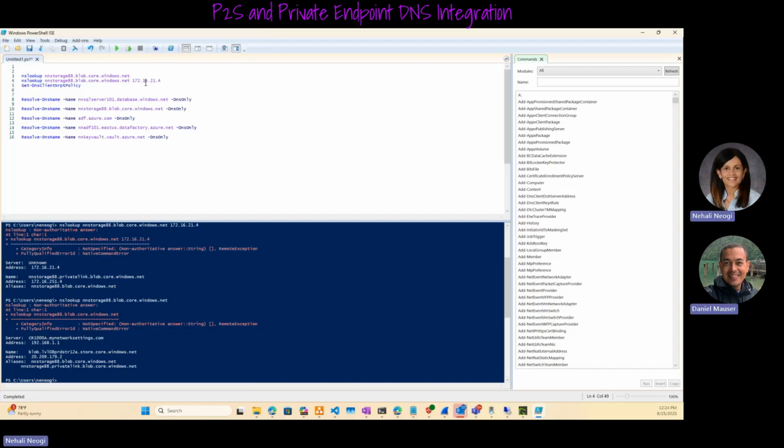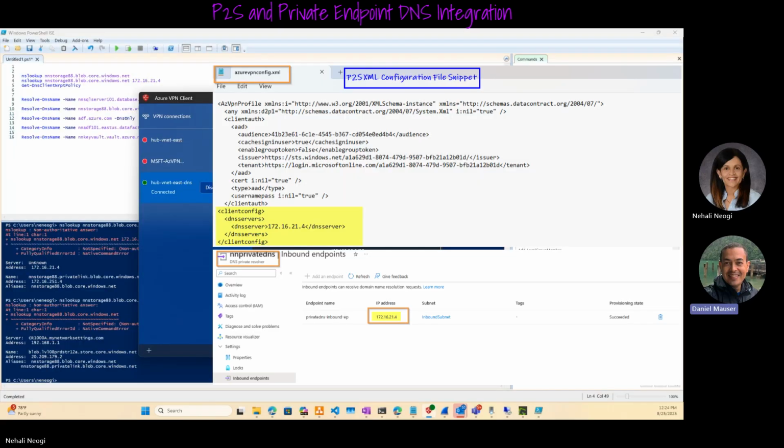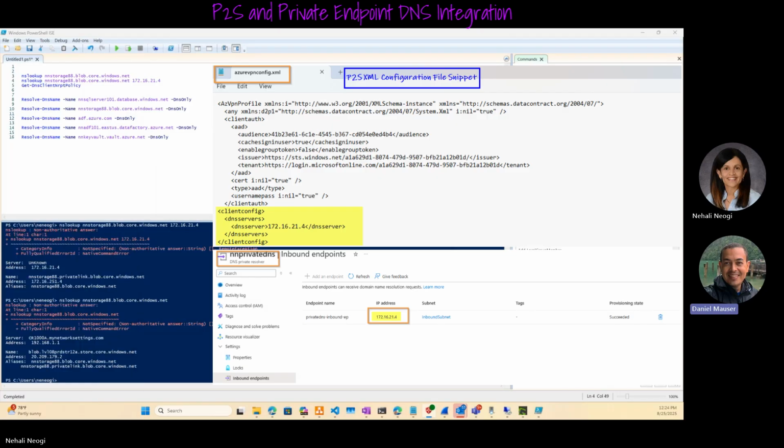Yeah, so specifically for point to site, there are two things we have to do, right, Nehali? I believe you need to instruct the VPN client to acquire the proper DNS server. In this case, you have changed the XML of the Azure VPN client to accommodate the DNS server.